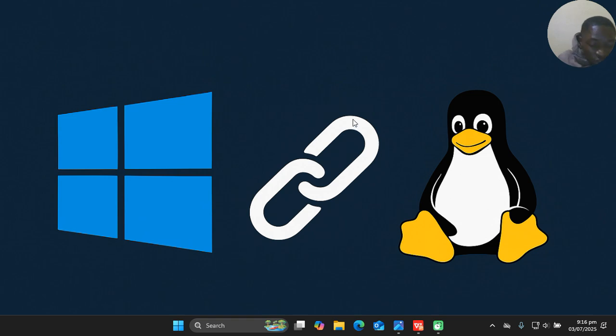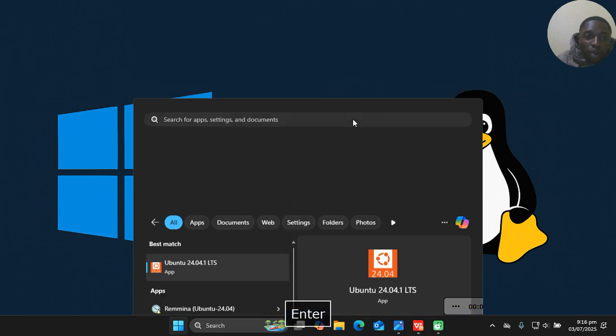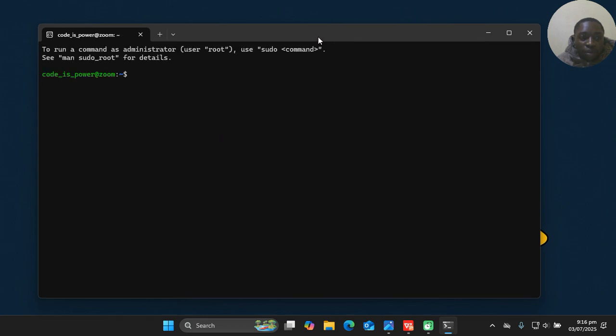So as always, we'll go to Ubuntu. We want to understand the folder structure of the Ubuntu operating system. For starters, Ubuntu is a command line driven interface. What do we mean by that? What we mean basically is that Ubuntu does not need graphics for you to operate it.